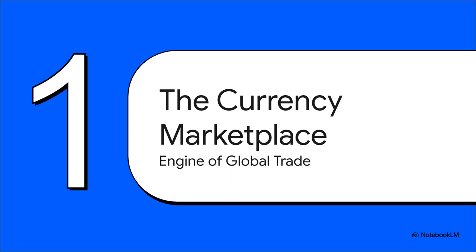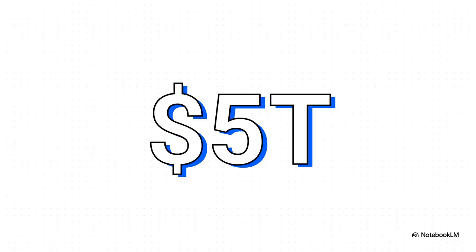Okay, let's dive into the first crucial piece of this puzzle, the foreign exchange market. This is the engine room, really. It's where all the actual currency swapping happens. Now, the first thing you have to wrap your head around is just the mind-boggling scale we're talking about. The foreign exchange market isn't just big, it's absolutely colossal. Over $5 trillion are exchanged every single day. To put that into perspective for you, that is more than the entire annual economic output of most countries on Earth, and it all gets traded in just 24 hours.